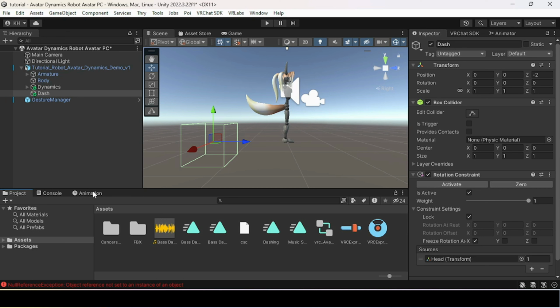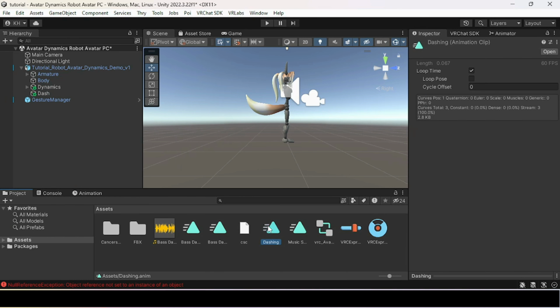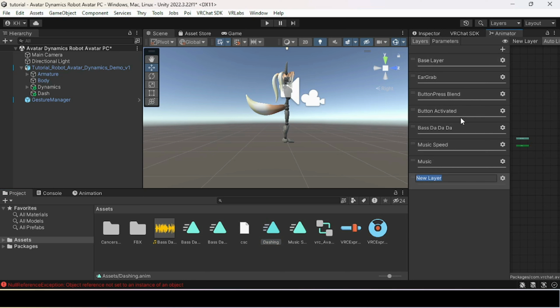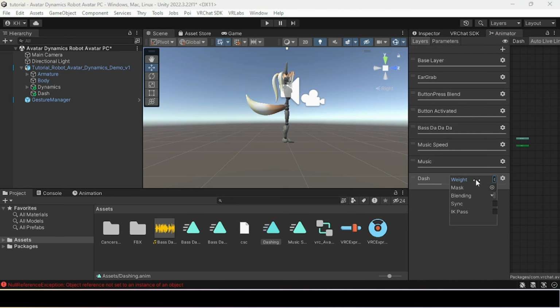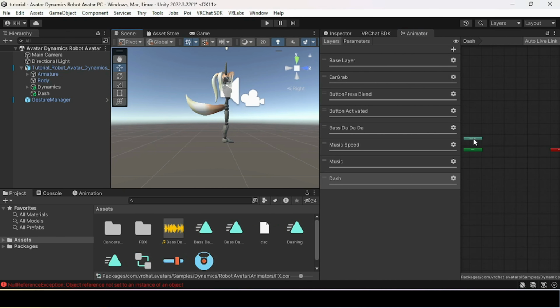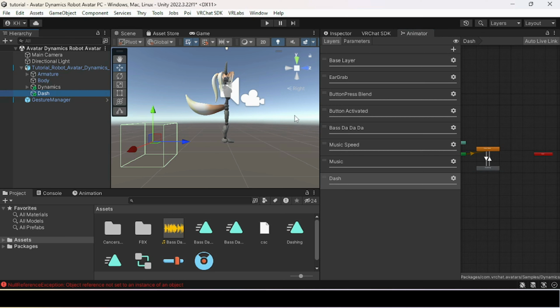You can also have another animation where you can toggle it on and off. But the way I have it set up, it doesn't really matter too much. We're going to make a new layer, Dash. Make a bool. Actually, we don't even need that. We don't need a bool. We're going to make an empty state, and we're going to have our dashing right here. The way I do it, and you can do it multiple ways, you can have a toggle if you want to toggle this collider off. If you know how to do that, that's very simple.